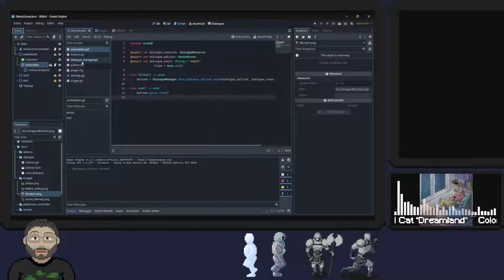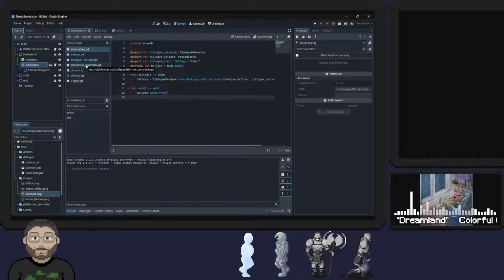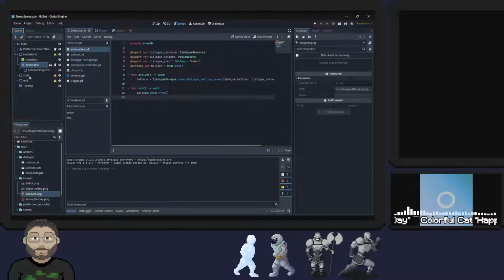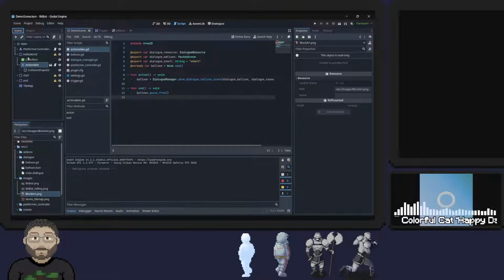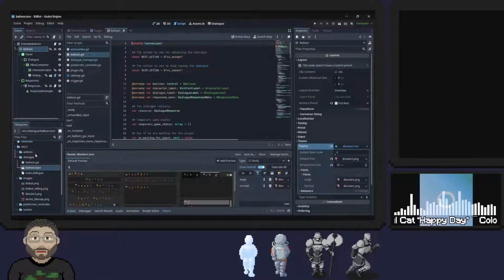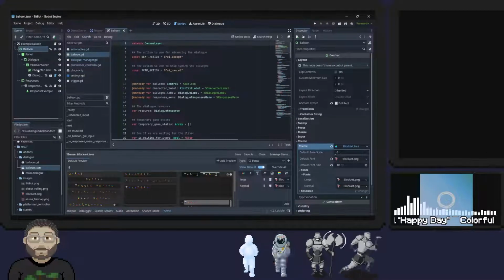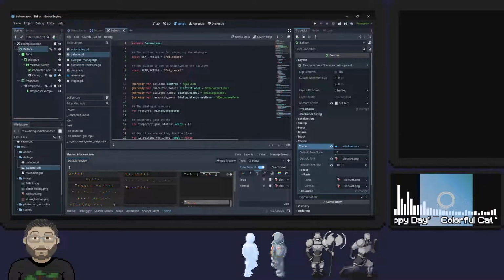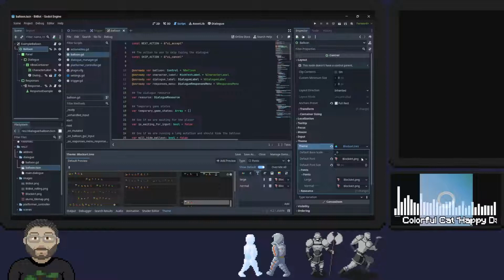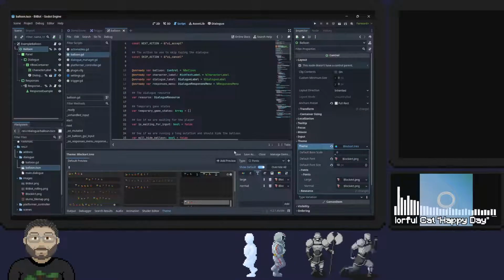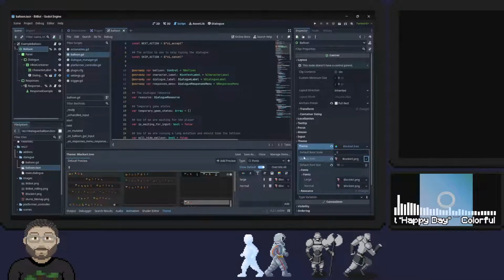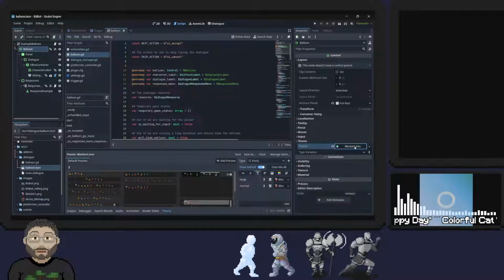So, what do I want to do? If we go into the balloon scene and we look at this theme, is there like a default?